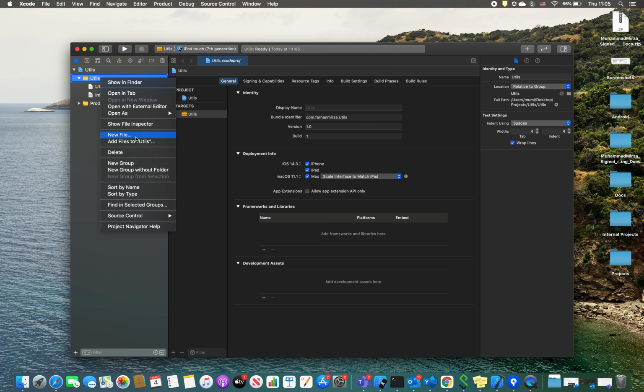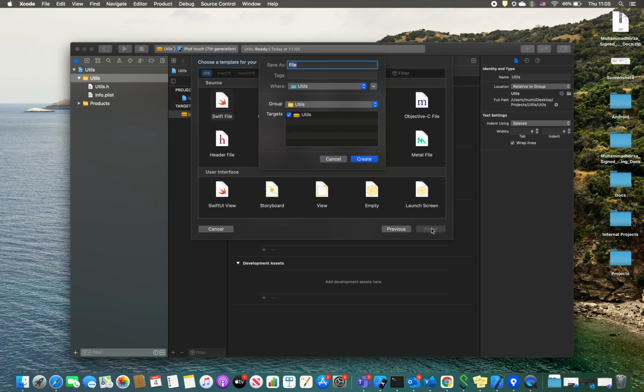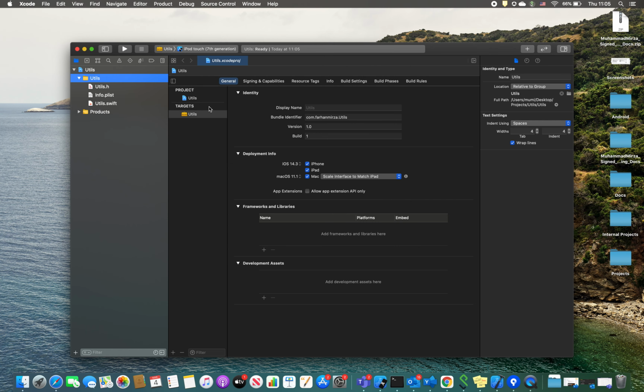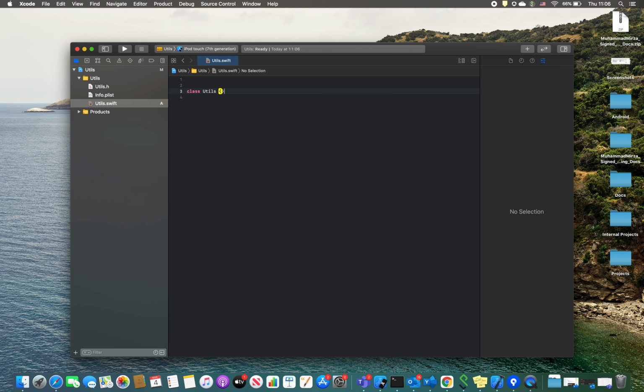Now let's create a class for that. Swift. Let's name it utils. So you have created this class. I don't like to have this comment, so let's write class utils like this.